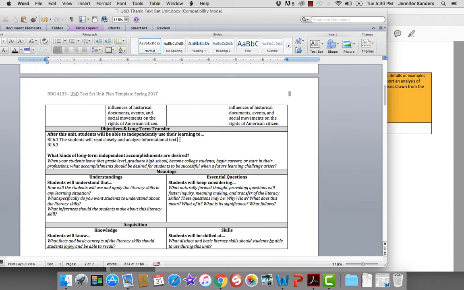Well, what does this look like? That's something I can observe. I can observe the students reading closely. I can observe them actually analyzing an informational text. So what does that look like? Well, that simply looks like I want them to be doing that proficiently. Okay? And so right now I'm going to put the word proficiently.